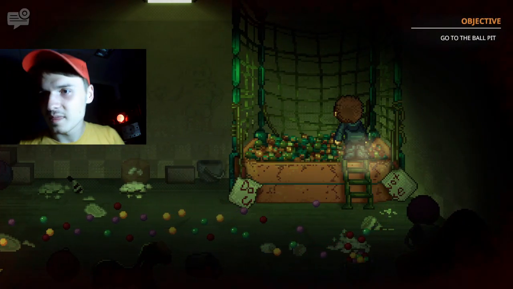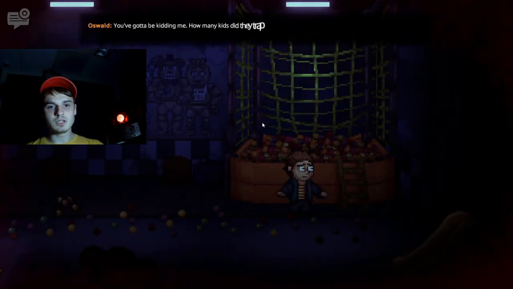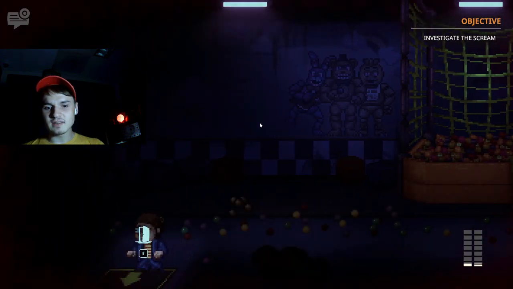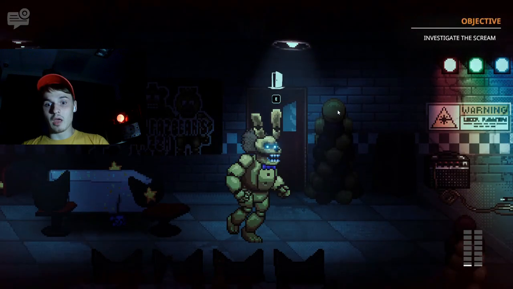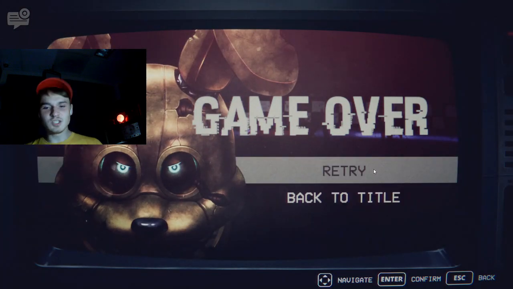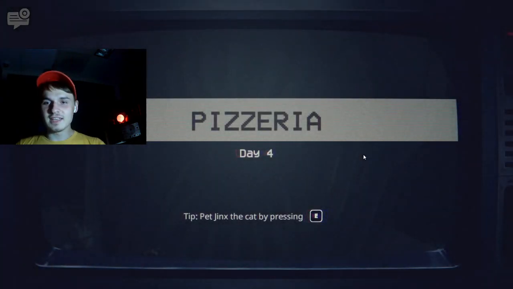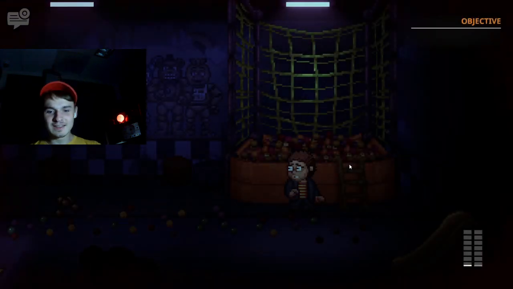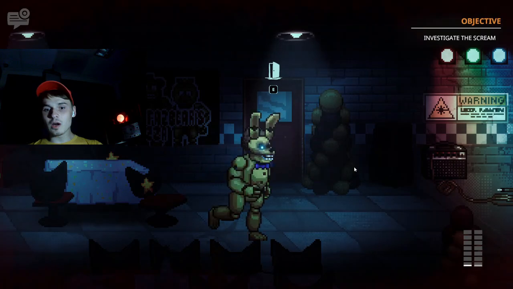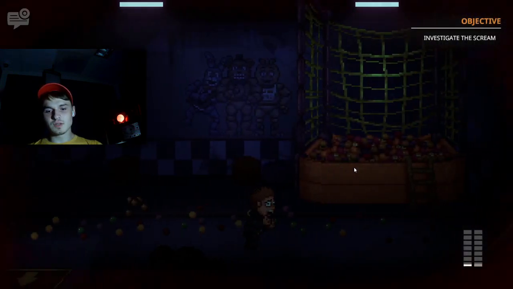Whatever, man. You've got to be kidding me, how many kids did they trap here? Investigate the scream. I'm starting over anyways. Yo, why did he spawn in front of me? He literally spawned right in front of the door that I was supposed to get into. What the hell? Please don't spawn there twice in a row. Okay. So this is gonna be a problem.